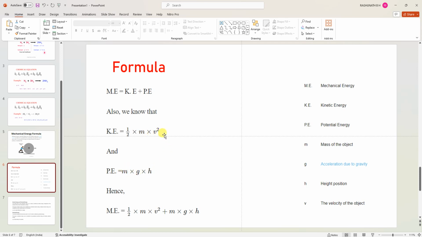You have to input some values: mass, velocity, and then height. After that, in the formula you have to write kinetic energy is equal to half into mv square, and potential energy is equal to m into g into h, and total mechanical energy is equal to kinetic energy plus potential energy. Half mv square we have in the variable ke, and mgh we stored in pe. So you just add ke plus pe, and it will give you the mechanical energy. So let us go to the program.